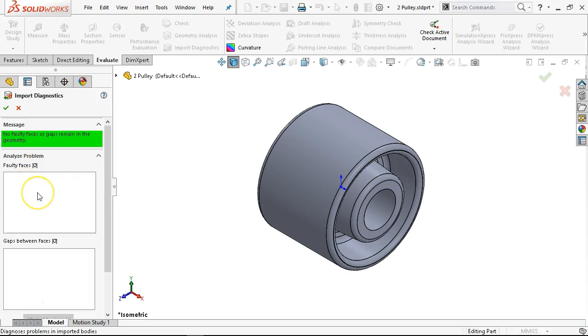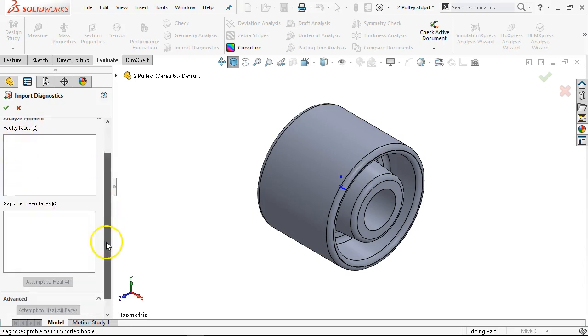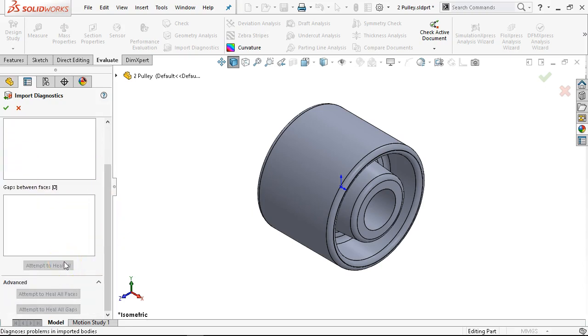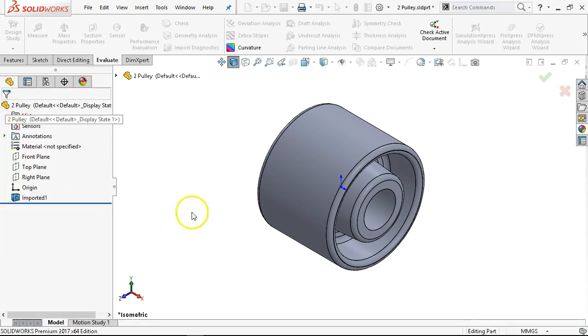And if there's something that shows up here, I'm going to have to tag one of the parts when I get a faulty face, but it will show up as here's the faces, and then attempt to heal all. Most of the time, it will heal the gaps in your imports.